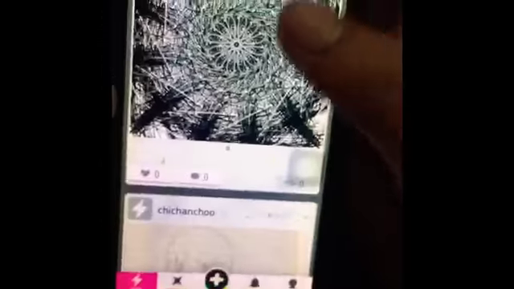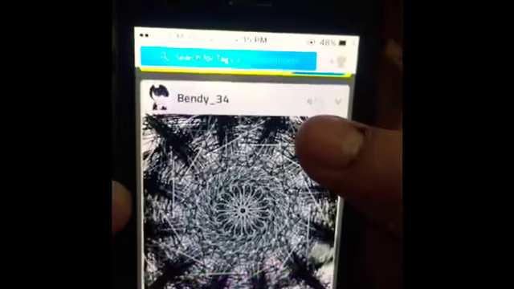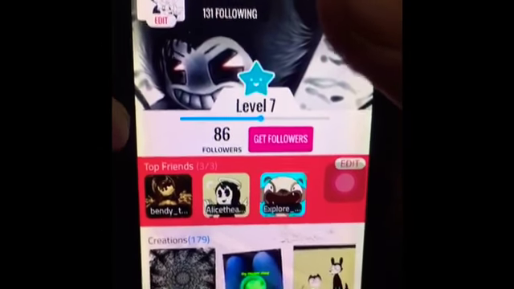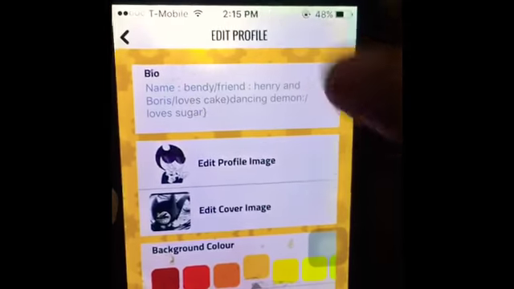So go to your profile. Go to the little button at the bottom right here. So that's what the profile should look like when you first join, just different pictures. So tell them how to edit your profile. You press that, the little thing that says edit.